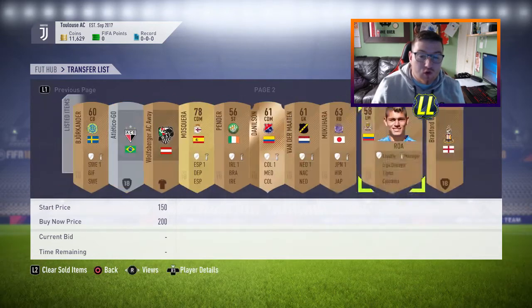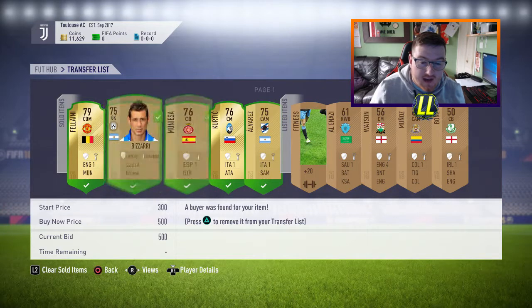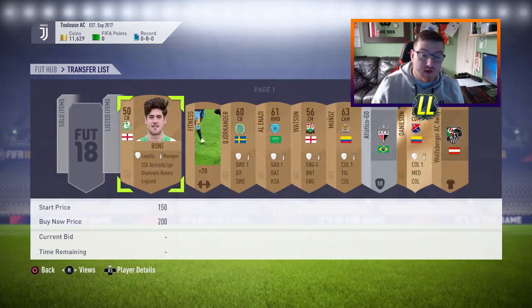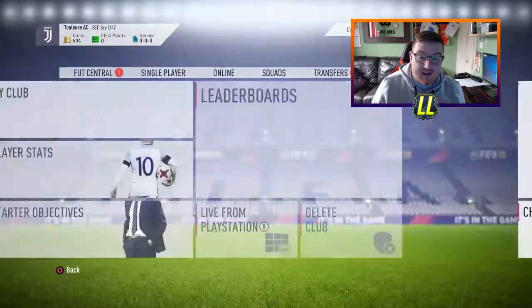I'm going to show you what I've sold already from that pack now. I sold Fellaini, he went for over 2k, and these are the lads. See, I've got a few in there for 500 coins, one even for 400 coins, because he had bids on him. So that's what I sold those guys for. Let's get into the next SBC.